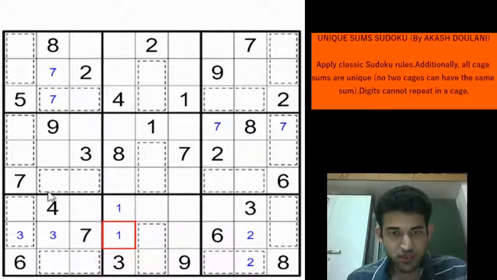Okay, let's focus on box 7 now. You can focus anywhere because I think the distribution of digits is more or less uniform. So you have 4, 6 and 7 and 3, 8 and 9, right? So these two cells cannot be any of 4, 6 and 7 and 3, 8 and 9. So they can only be 1, 2 or 5. So this is going to be 1, 2, 5 and you can't have a 2 here. So this is going to be 1 or a 5. Alright.